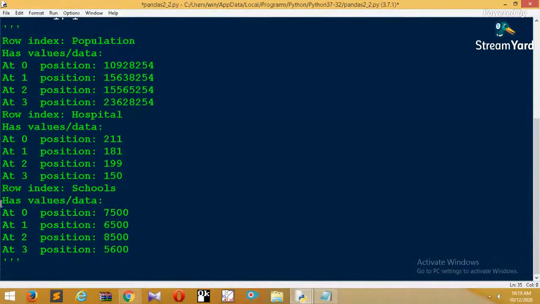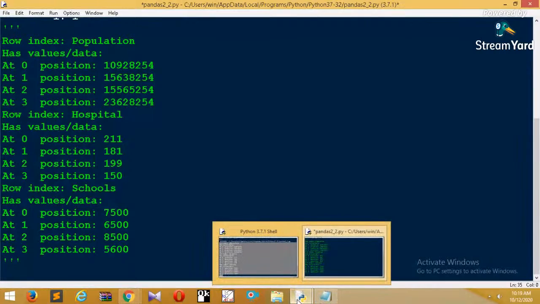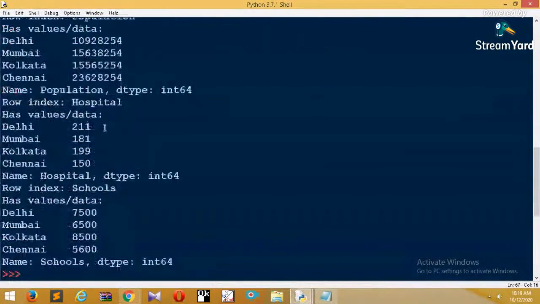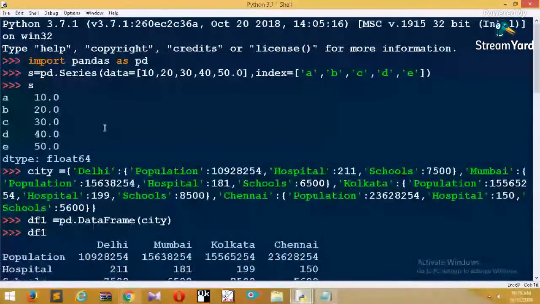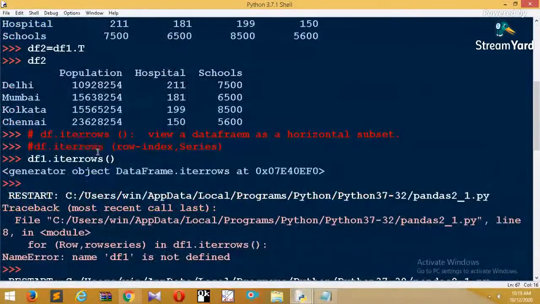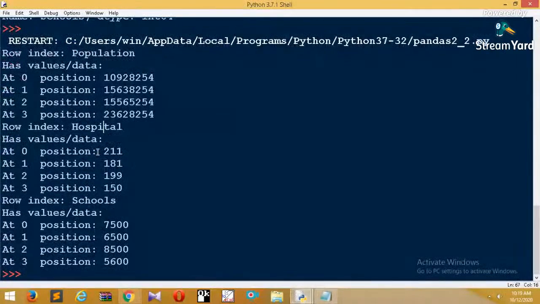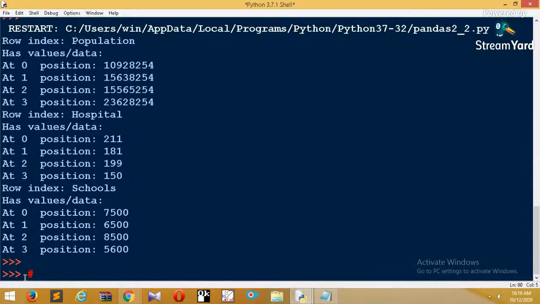Okay, so I'm going to the next topic, that is our iterative items. So far we have done iterative rows, and now we'll go for iterative items. Let's see how iterative items will work.